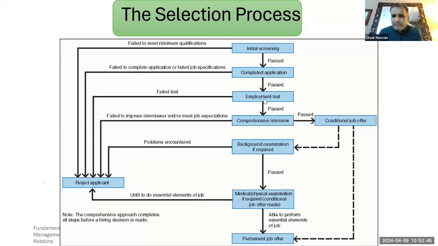Then they may have an employment test of a kind. Now, employment tests are becoming very innovative with the passage of time. Some companies are going for recruitment games. When you apply to an organization, they send you an email with a link in it. When you click on that link, there is software running a 30-40 minute simulation game, which is a kind of selection tool in itself. It evaluates what kind of an applicant you are. And there can be other types of employment tests as well. If you pass the test, you move to the next round. If you fail, then obviously you are not being considered.